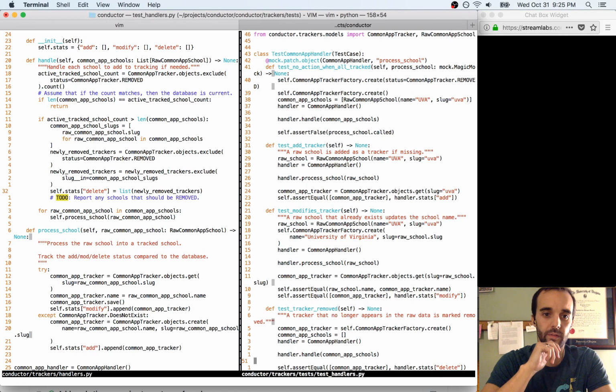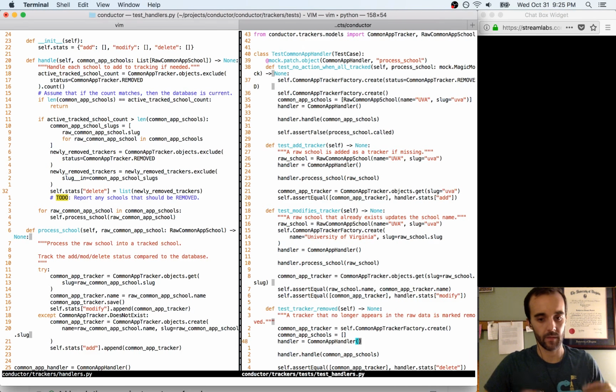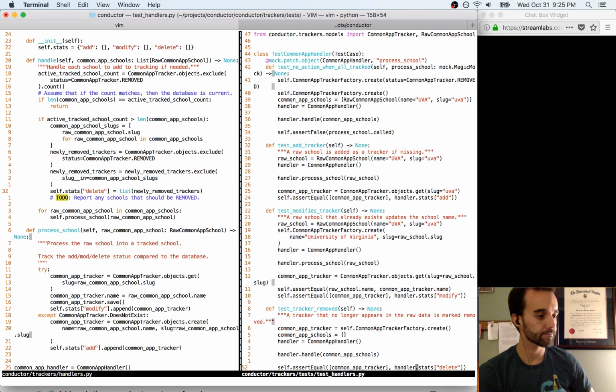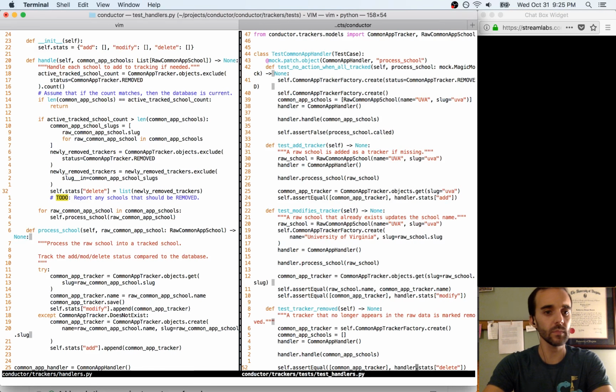Now we're at the point where we can move on to the actual email. The email, as I said, is going to be really very simplistic. Here's the add stuff, here's the modified stuff, and here's the remove stuff, and maybe some links, but we might not even need that much. So let's look at that.